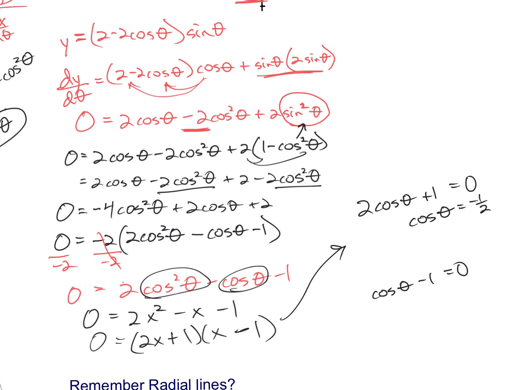Well, where does cosine of theta equal negative 1/2? Think about the unit circle. Where is cosine of theta equal to negative 1/2? One right next to pi halves, whatever it is. So what is that one next to pi halves up here? What is it? 2 pi thirds? Where else on the unit circle is it? And 4 pi thirds, yeah.